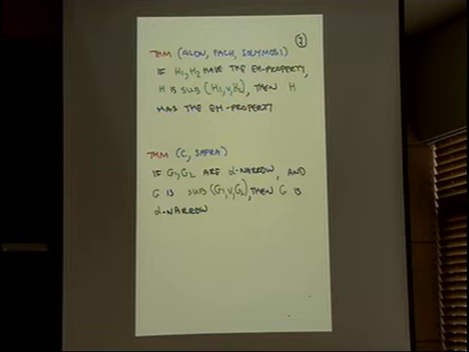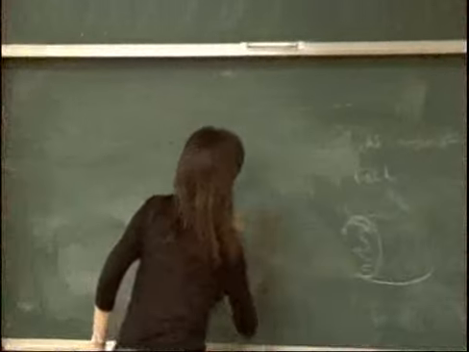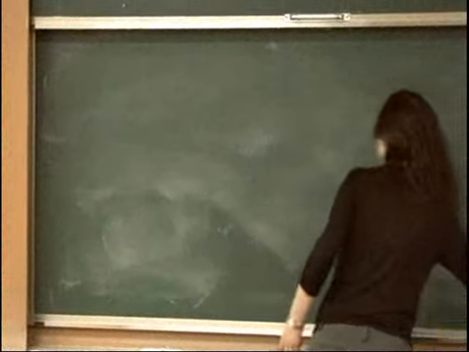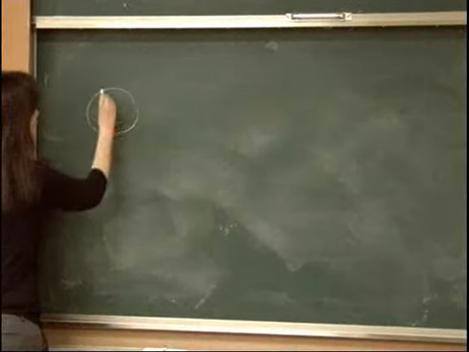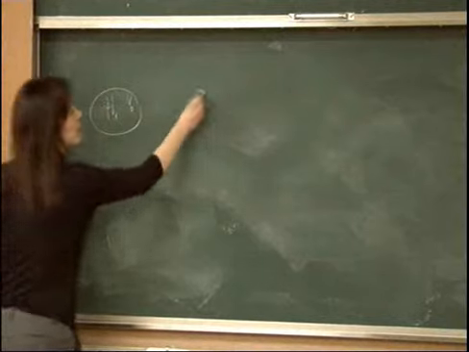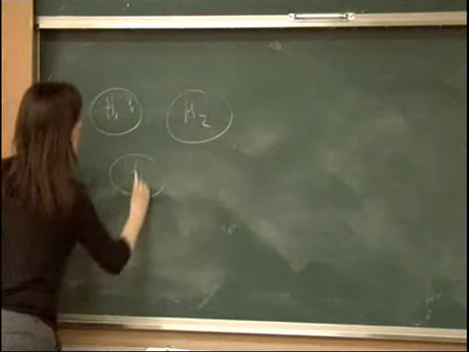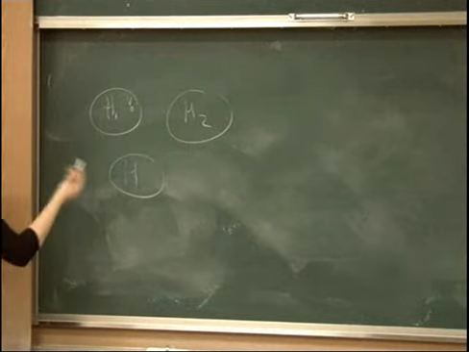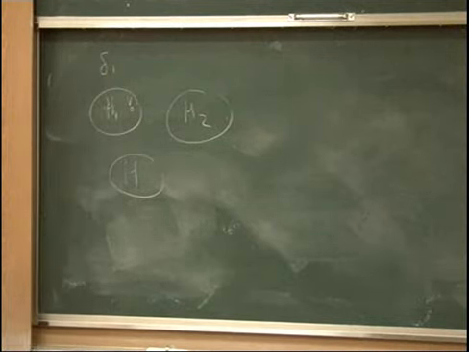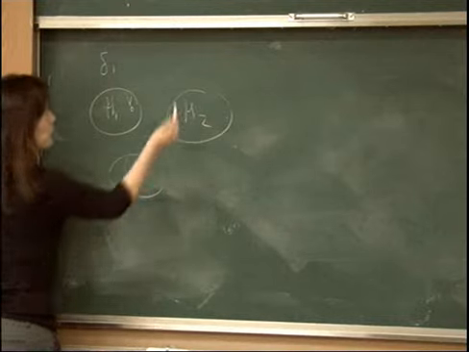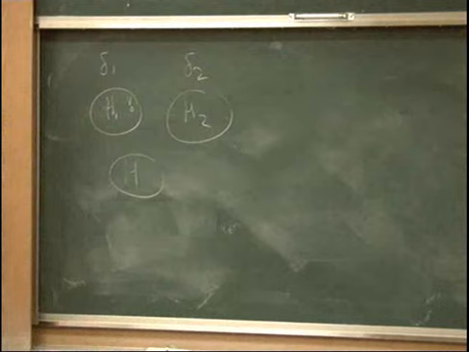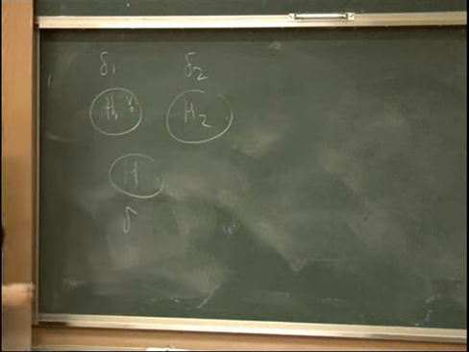So let me show you the idea of the proof of that. I have my three graphs. I have H1 with special vertex v, and I have H2, and then I have H. Let's say I know that H1 has the Erdős–Hajnal property with a constant delta 1, so every H1-free graph is delta 1 rich. And let's say H2 has the property with delta 2, so every H2-free graph is delta 2 rich. And I'm trying to show that there's some delta for which the conjecture holds for H.